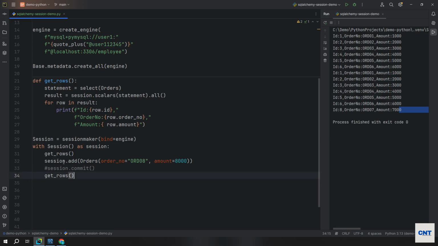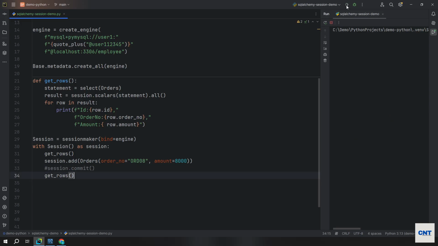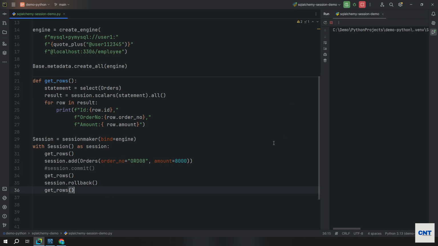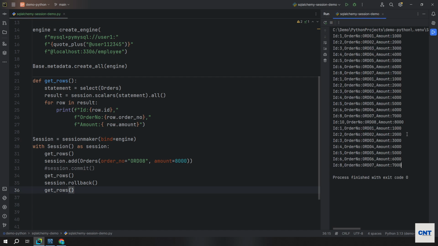So this will be added to my model for this session. And if you now want to roll back, it will roll back from this model. You will see that order number 8 will not be shown at the last because we have just rolled back order number 8 before showing the output, right?